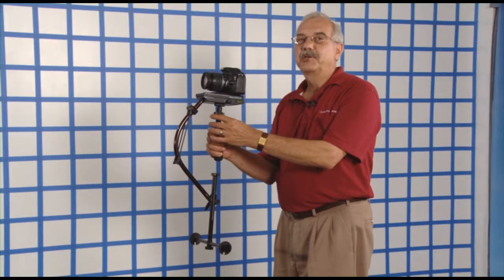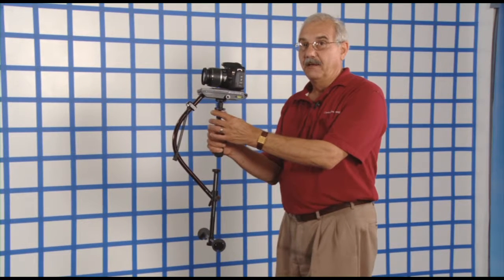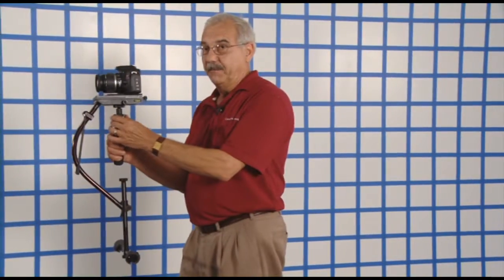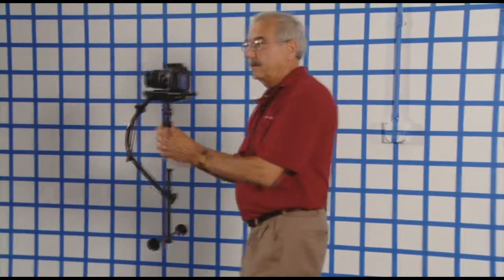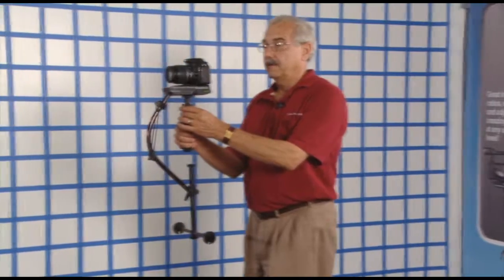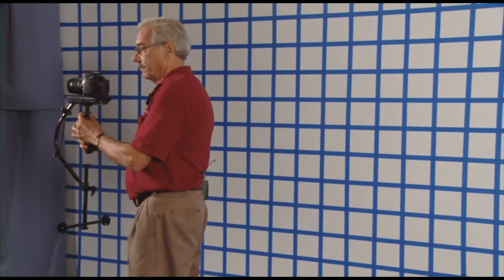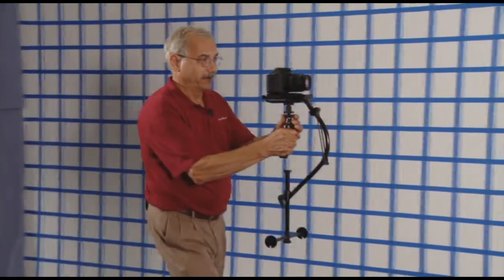to practice. I'm going to try to give you some recommendations for how to move in order to get better and smoother shots. First of all, don't start quickly. Not a good idea. And in the same way, don't stop quickly. All right? So what you want to try to do is have those starts a little more gradual and the stops a little more gradual. Do that again. And if I didn't mention it, have your knees bent.